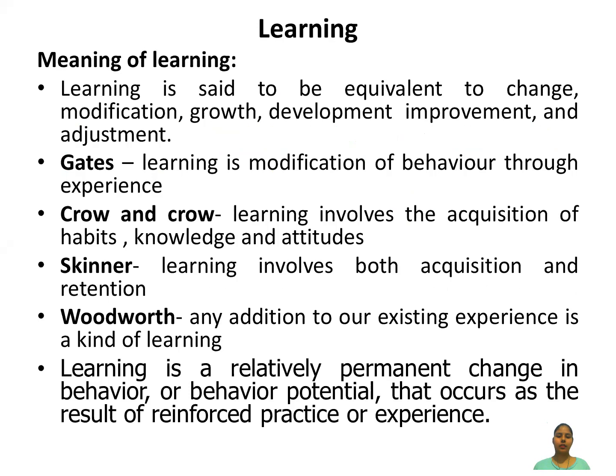Meaning of learning. Learning is said to be equivalent to change, modification, growth, development, improvement, and adjustment. Now, from this definition of learning, it is clear that we talk about something which has to be changed, something which has to be developed, and something which we improve. That is what we call learning.